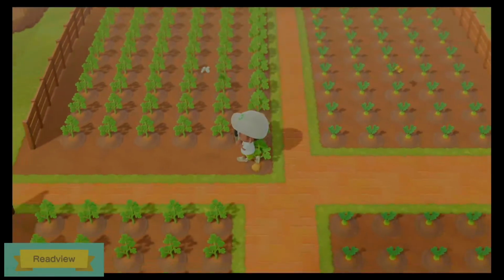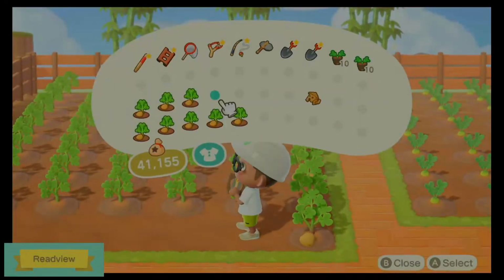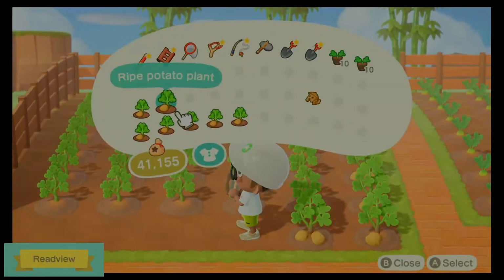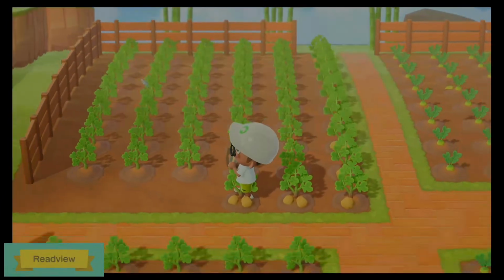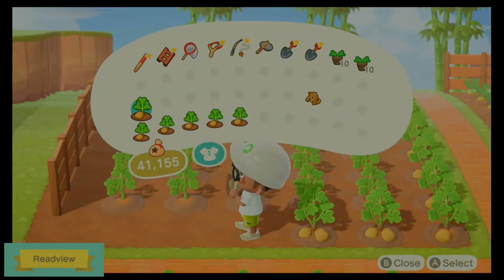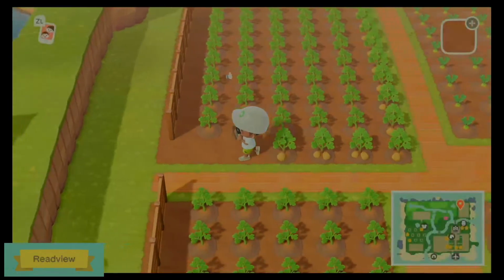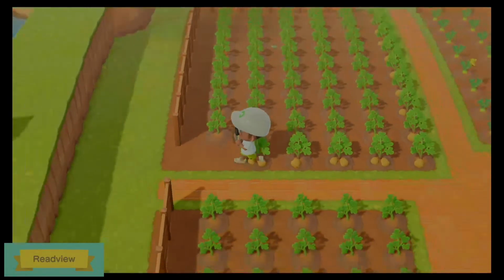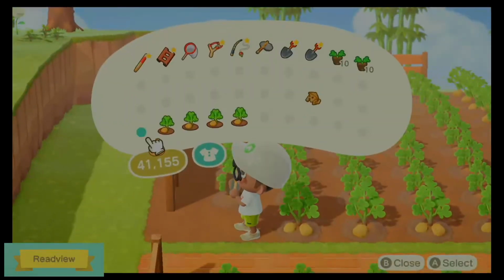And now that I'm doing this, I might, but I don't think so, but I might have just enough potatoes to complete the entirety of it because I could pick these potatoes and then plant them, whatever I don't have, which would be awesome.